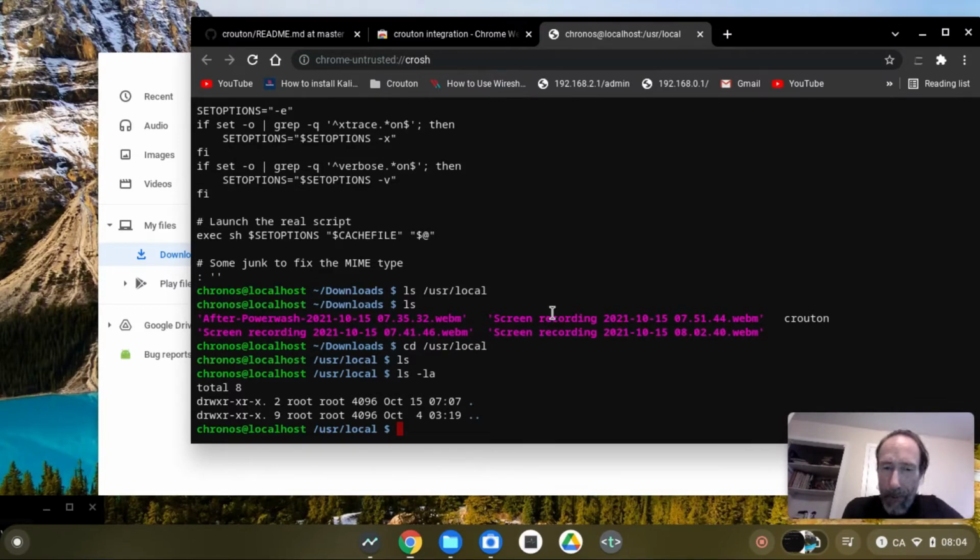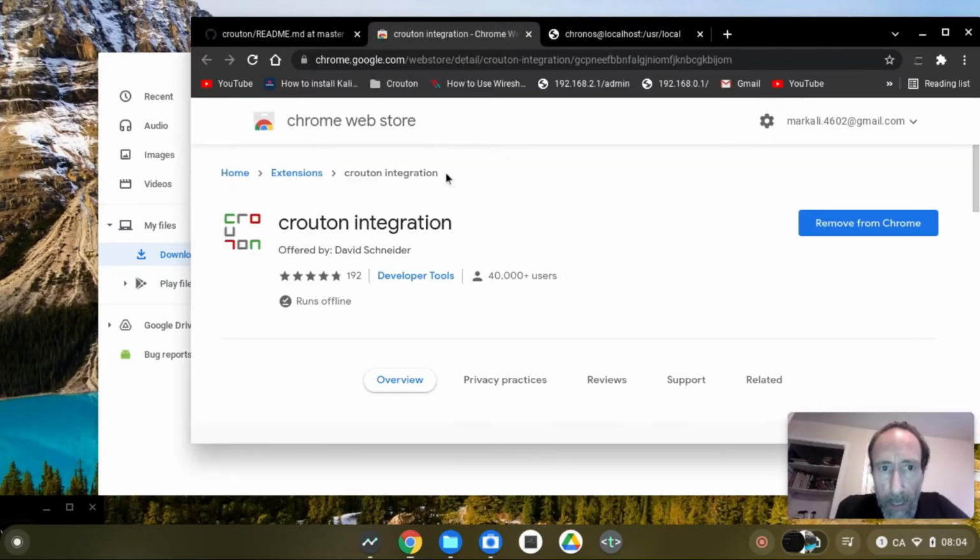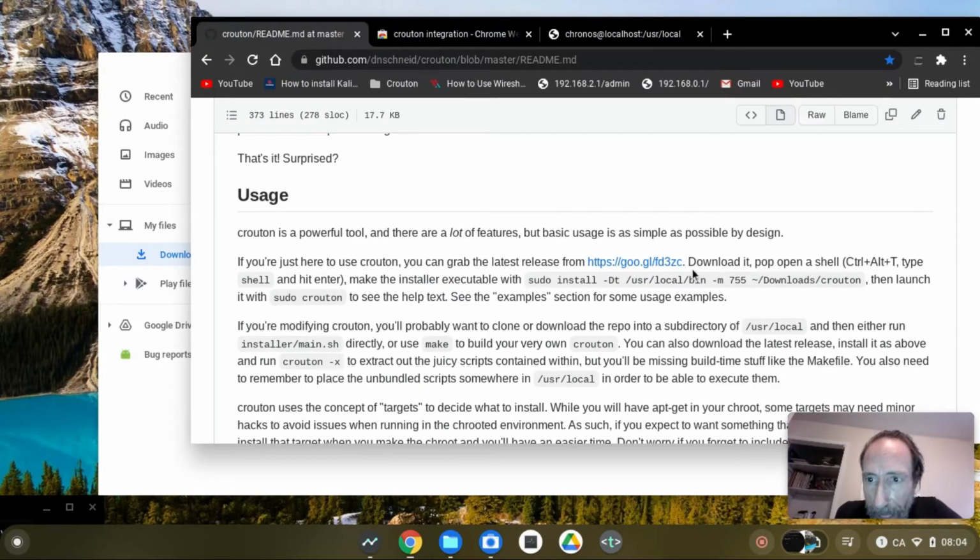Now what I'm gonna do is a very simple command: sudo install -Dt /usr/local/bin. This will create a directory called /usr/local/bin, copy the file that we have downloaded, which is called Crouton, into that directory, and make it executable.